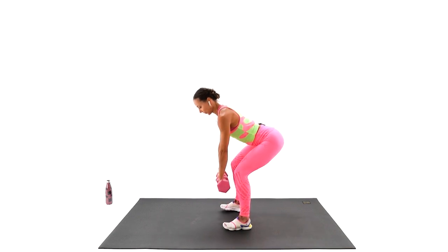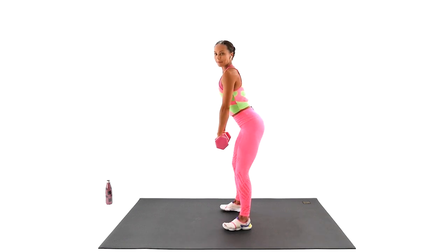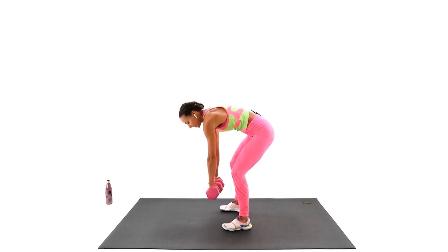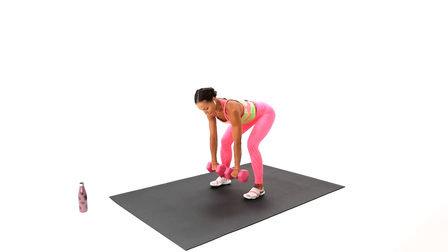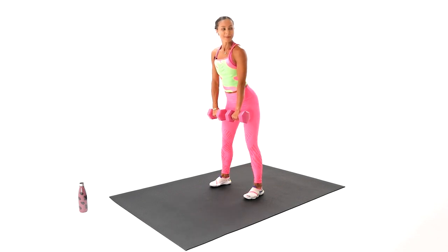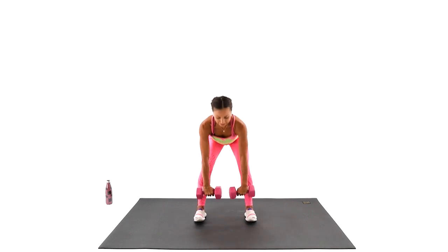Down. Watch the shoulder blades for slow. And up. You won't ever see me doing this, right? All the way, shoulder blades connected, guys. Down, slow. Up, slow. Beautiful. Down, slow. Give me tempo, 16, 16.